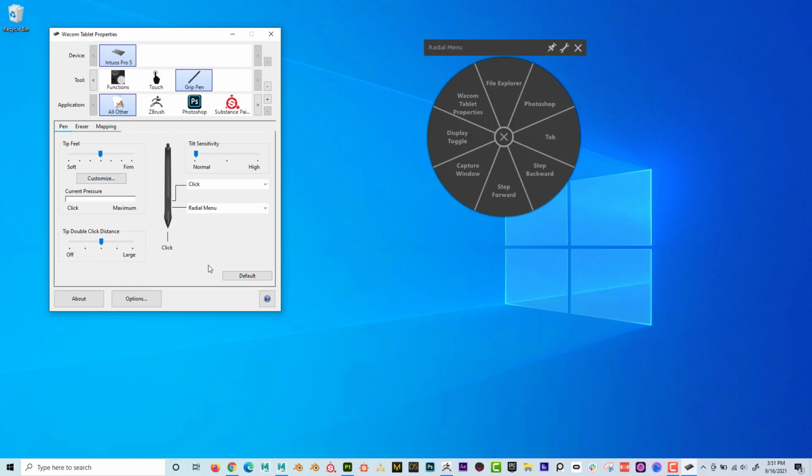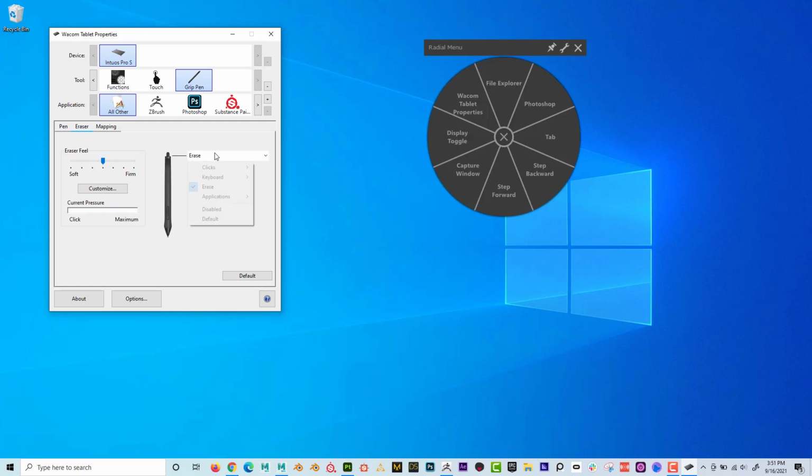So hopefully you felt like you learned something new here and are really trying to maximize your tablet and your settings. And once again, your menus might not look exactly like mine as far as these properties, but basically the concept is all there. Okay, it's all going to be very similar. You can even go to the eraser and you could program that to be anything. And once again, just really cool stuff with this. So feel free to explore it.